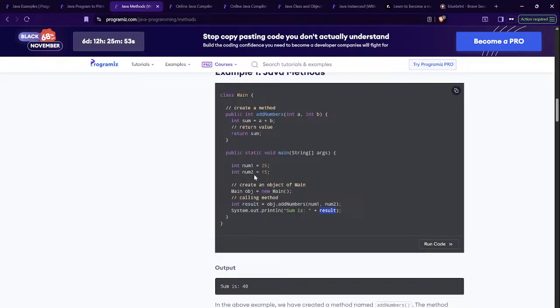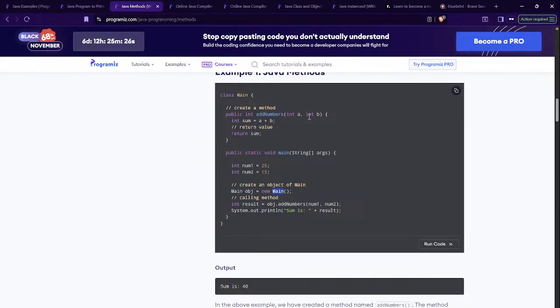The first thing we learned, that we already learned this before, but it's good that it came over again. So the first thing we learned is object: before creating an object, whatever we write is the name of the class itself. And this is again new Main, okay? Same class name.